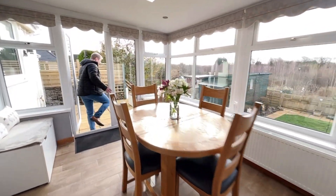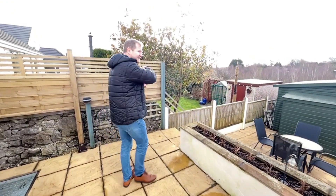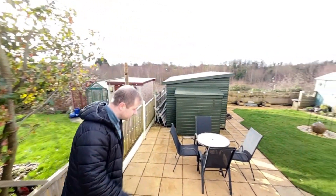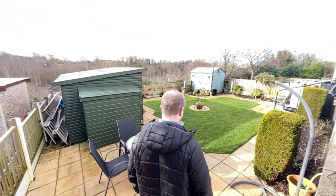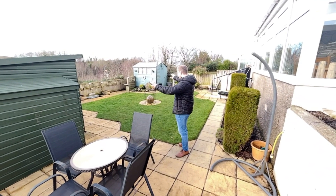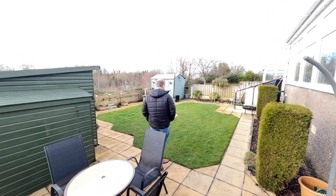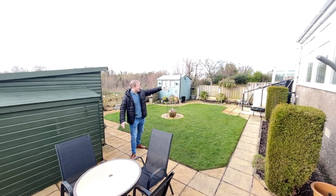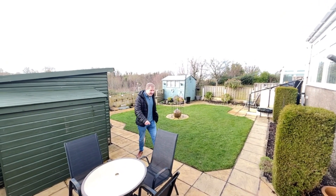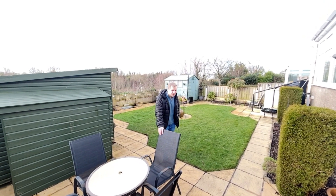Going out, we've got numerous patios here — we've got the raised one up here and as you can see it gets the sun all day, and it is coming out now as well. Two sheds, bags of storage, a good patch of grass, completely private, not overlooked at the rear. Some stunning water features as well. There's another patio backing off the other conservatory room on the annex side. Look, this house is an absolute corker in my opinion — you'd move straight in here, it's immaculate, nothing needs doing.